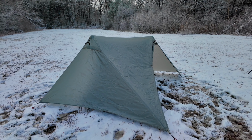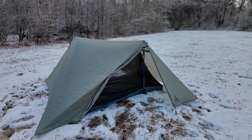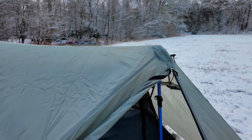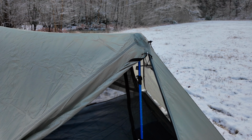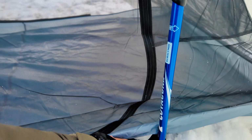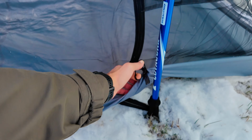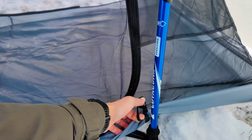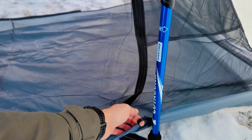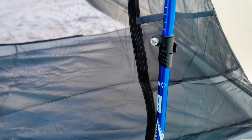So I already see a mistake that I've made. The inner tent is kind of against my trekking pole. Okay, great. So I've adjusted my trekking pole and now it looks fine. Oh, and I even have a little loop here, which you can see. Now, if I were to go camping for real, this would go over my handle, and then my inner wall would have been even more steady. There we go.